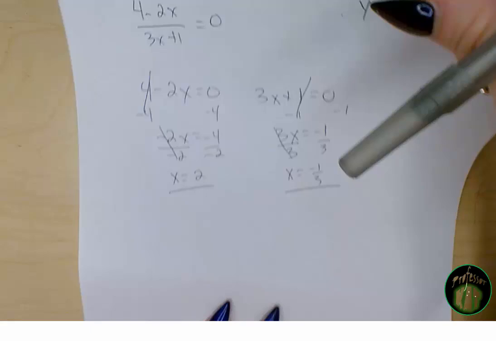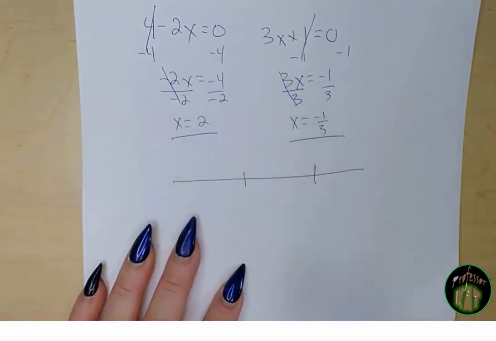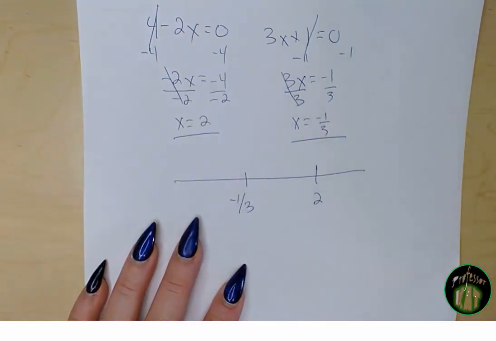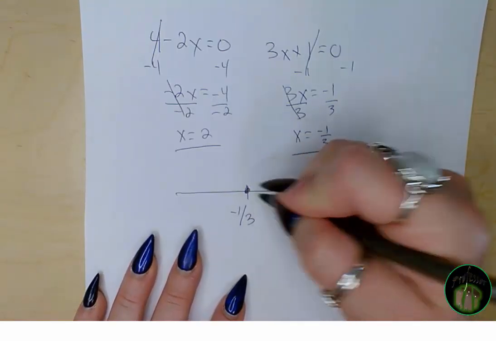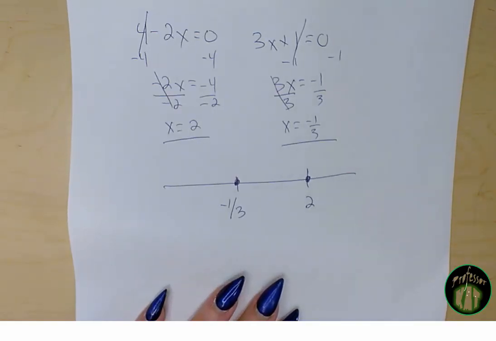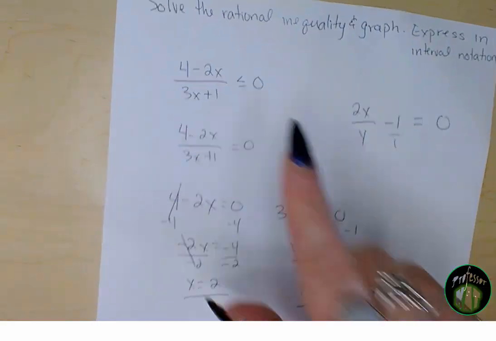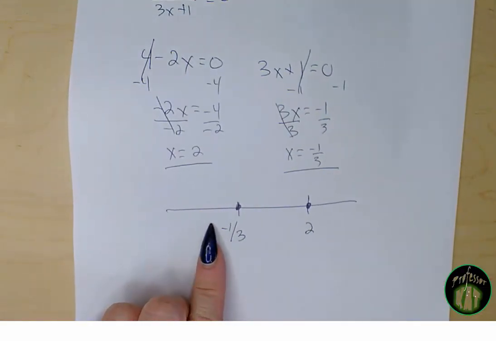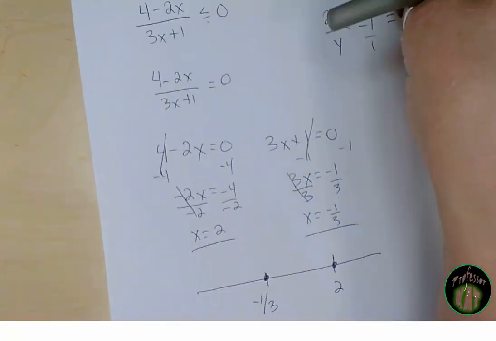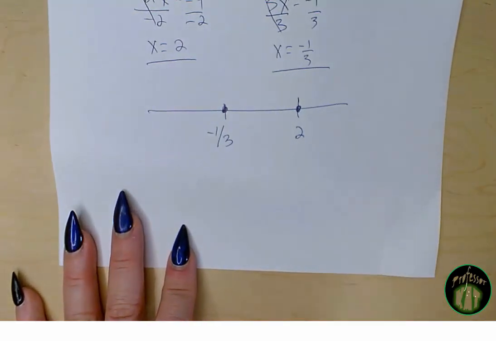Now these solutions are known as boundary points. So let's say we're looking at our line graph here, and we have a 2 and we have a negative 1/3 there. So we do have these boundary points. Our next step in the process, though, is to figure out where our solutions are. Remember that this is an inequality, so our solutions are going to be a range of solutions, like greater than 2, less than negative 1/3, or something like that. So we need to figure out exactly where we are shading.